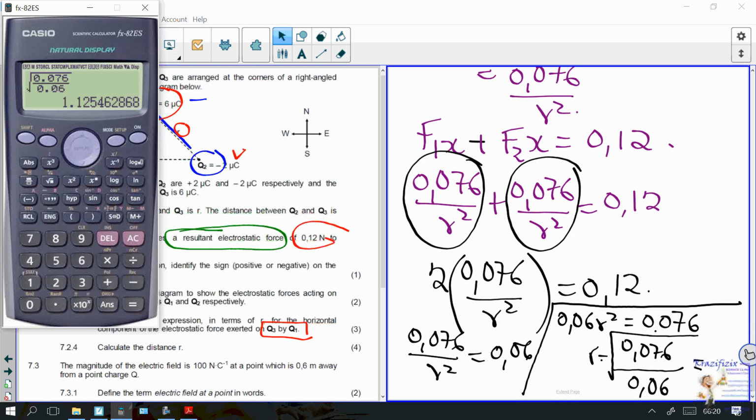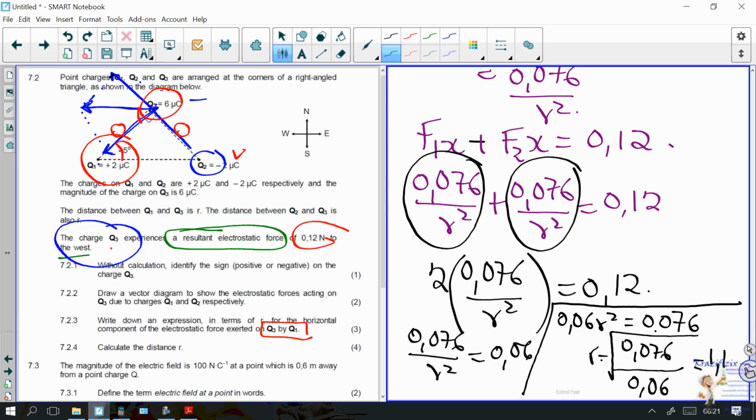Let's make sure that everything that we did was inputted correctly. 1,13. Remember, we have to round off to 2 decimal places. So our answer is 1,13 meters. So that's my R, 1,13. Now, this question, I like the mathematics involved. It's a lot of mathematical expression that we needed to talk about, but that's how you work things out. I hope that was clear enough.